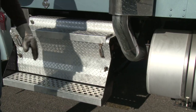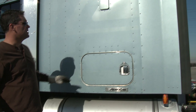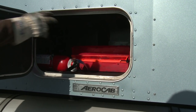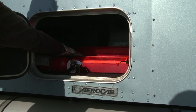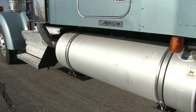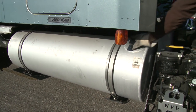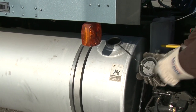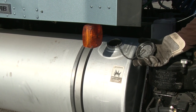Stepping up into the cab, do a scan of the side of the cab — make sure there's no body damage or anything loose or hanging. This is where we keep the fire extinguisher and the triangles. Make sure the fire extinguisher is properly charged and that I have my three triangles. Make sure the fuel tank is properly attached, not hanging down, hangers good on both sides. Check the cap — make sure there's a safety chain and rubber seal in place — and visually look down in the tank to make sure I have ample fuel for the day's needs.